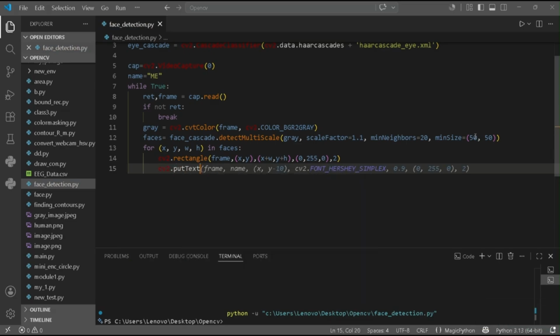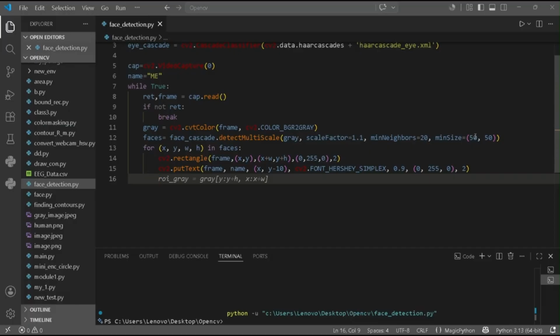Now we need the region of interest. Instead of searching the whole frame for eyes, we slice out the face region. This dramatically speeds up processing and minimizes random background false positives.